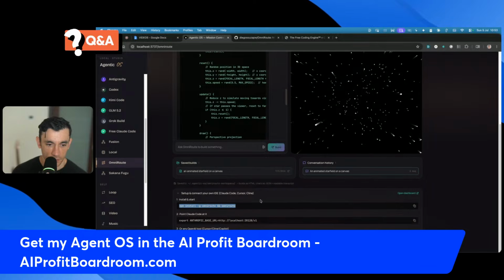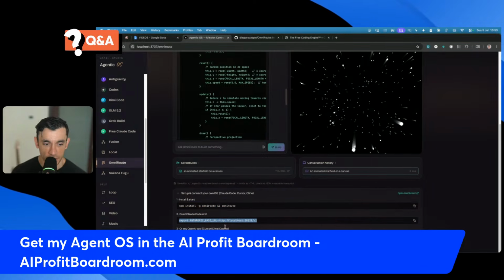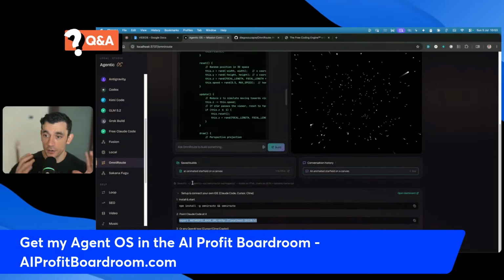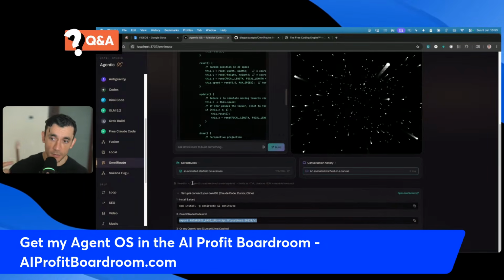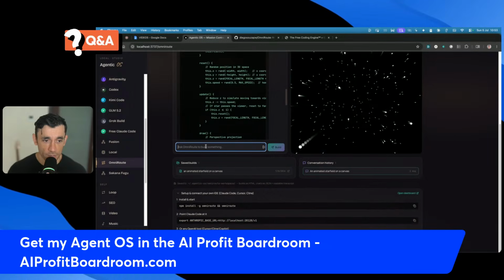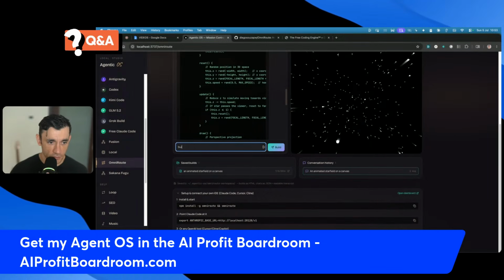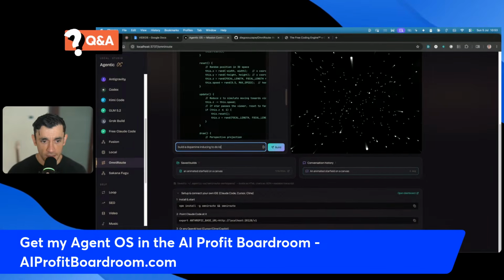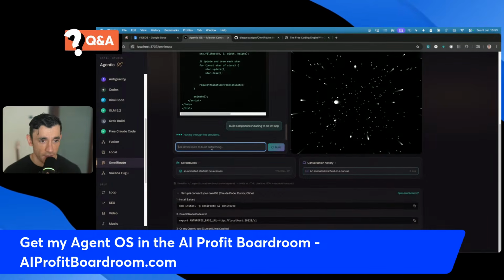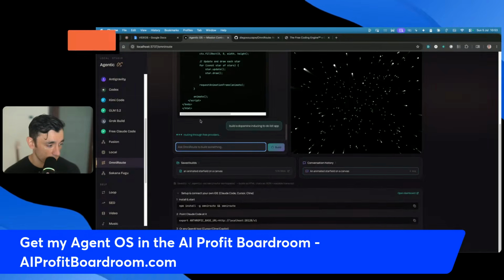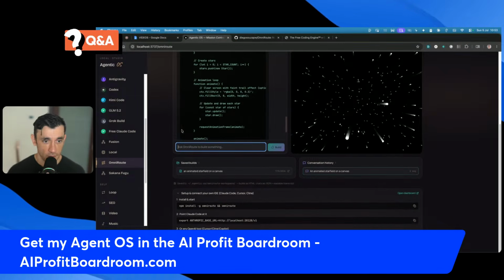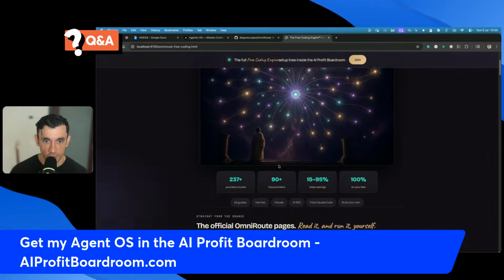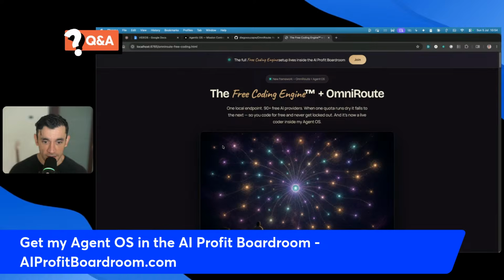So you just use this terminal command to set up, and then use this terminal command to point Claude Code to it. So what that means essentially is you can run OmniRoot with Claude Code, and that means Claude is free as well. Pretty impressive in itself. So if we say, okay, just build a to-do list app as an example, we'll click on build, and that will start routing through free providers. And then with those free providers, we can start getting outputs directly here as well. So this is something that I call the free coding engine.